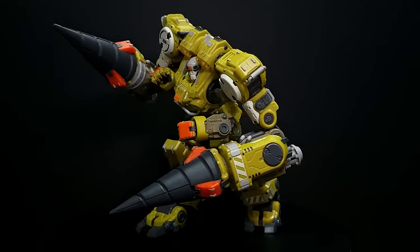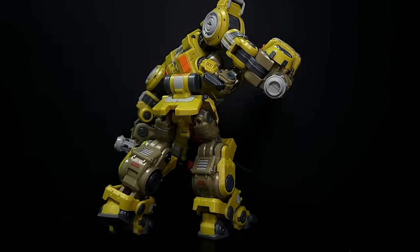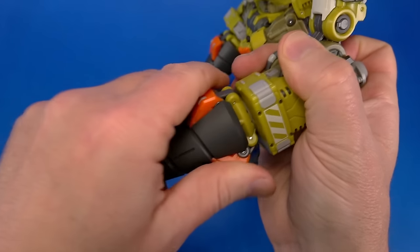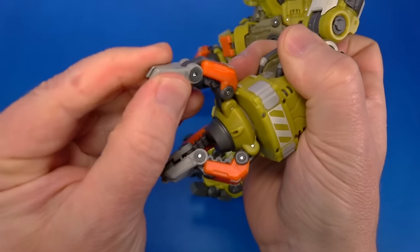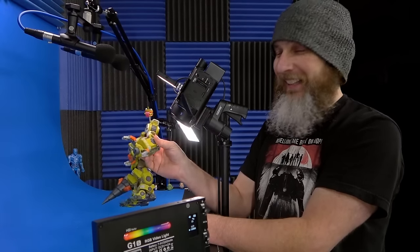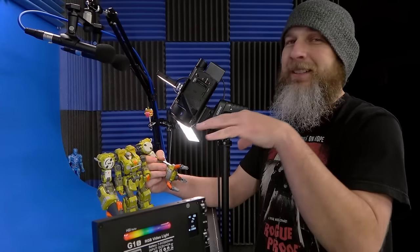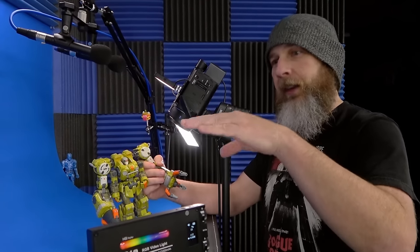Essentially whatever you want to do with this figure you can do it — if you can imagine it, it will be done. The drills do spin, but if you don't want to use them as drills, pull the cover off and you have claws that open up and grip. That's a neat hidden feature — another level of discovery. As I was messing with it out of the box it was like: I started here, and then oh, look at that.